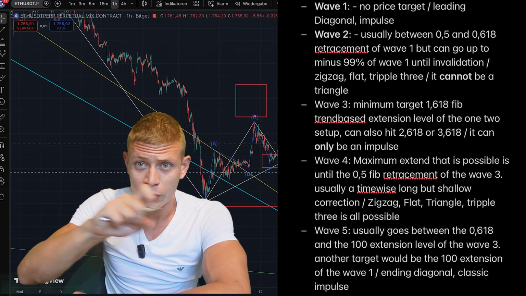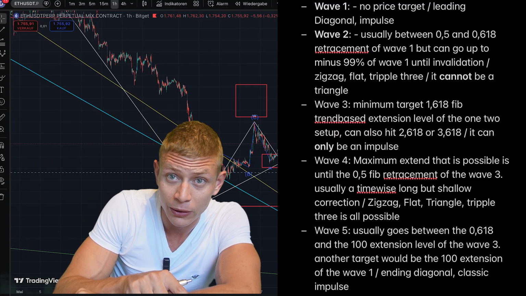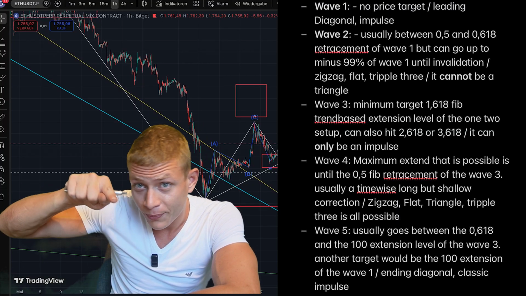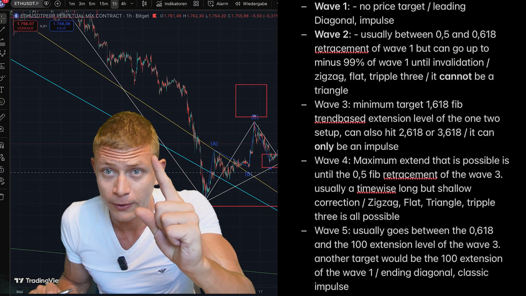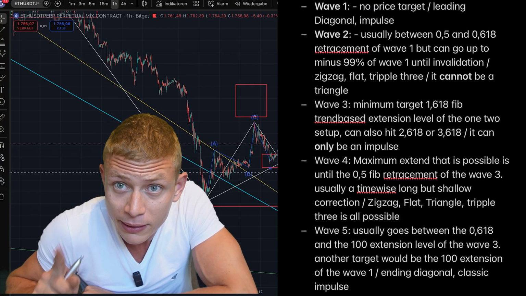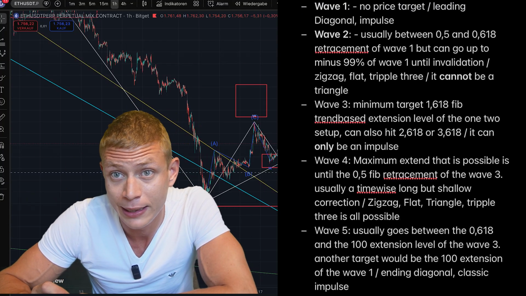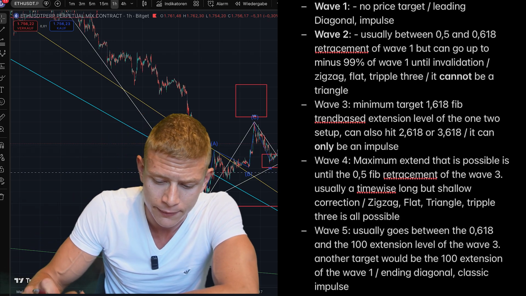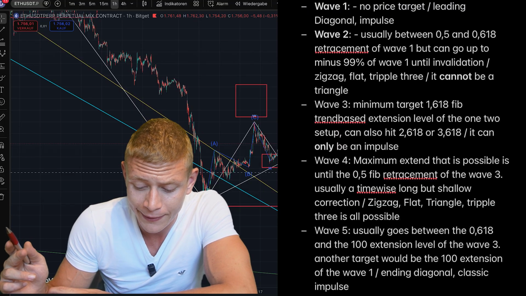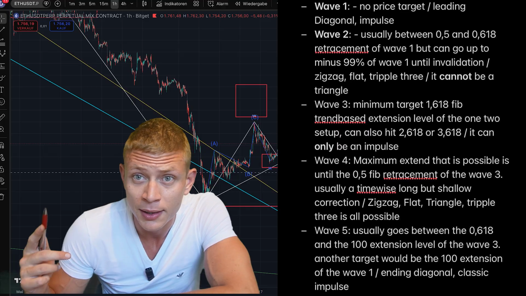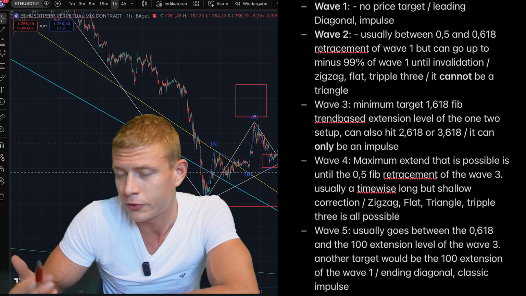But if we have a contracting triangle which is getting smaller over time, it can be that wave A of this triangle drops very drastically and goes below the 50% retracement, and then it's getting smaller and smaller and pends out until it is in the middle at the 0.5. So that's something you must always remember. In a wave 4 it should not go below the 50%, but if there is a triangle, obviously waves A and C can go below, because the ending of the triangle will be the E wave, okay? So always have that in mind, it's very important. Technically wave 4 is a time-consuming but price-wise shallow correction, except if it is a triangle, then obviously the A wave of the triangle will not be shallow.